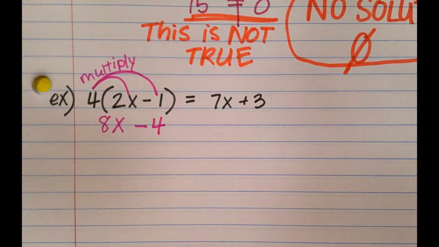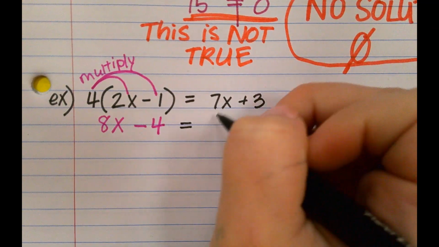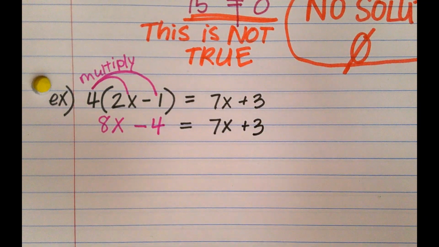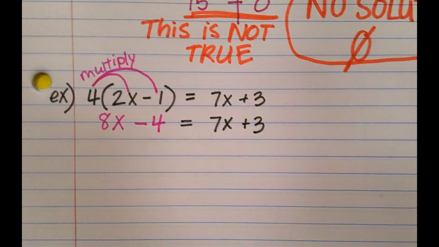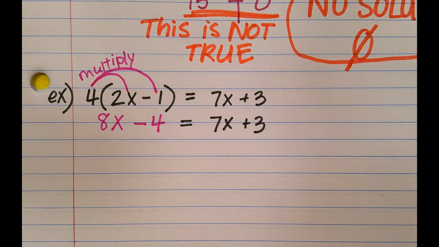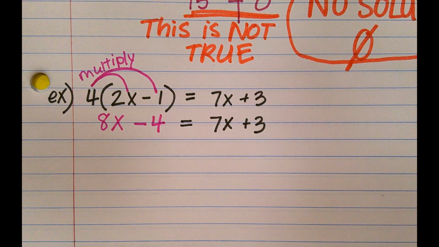And then what do I do? Equals, just bringing it down, 7x plus 3. Just bring everything else down. Okay. So now at this step, we have lots of options. Whenever we have longer equations, we can do a lot of different things. I want to hear as many options as we can think of. What is one thing we could do?